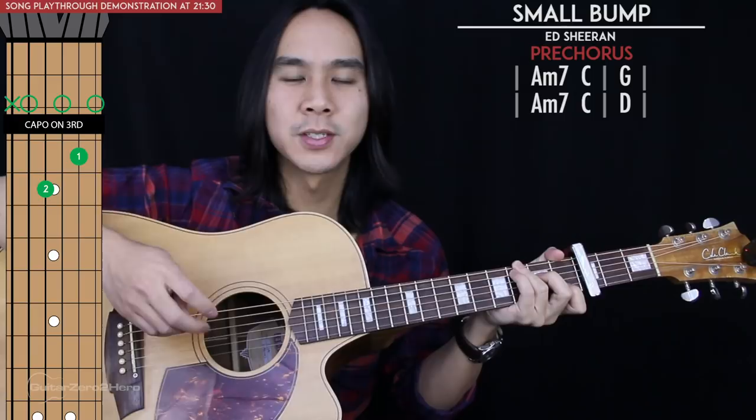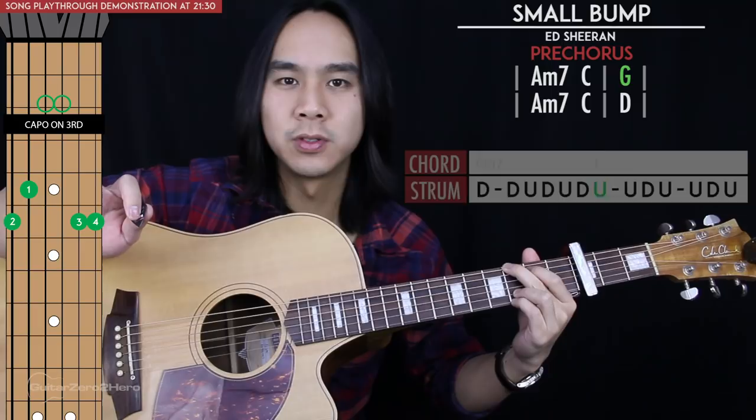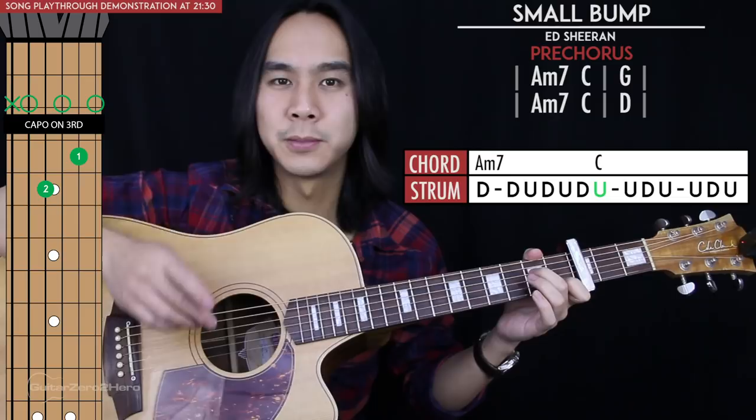Next we get to the pre-chorus and we have two lines of tab here. We start with the A minor 7 and then we go to a C. Now that's all contained within one strumming pattern. And then we have a G for one full strumming pattern. And the point at which you're going to change chords for the A minor 7 to the C is on that third up strum, which is highlighted. So down.